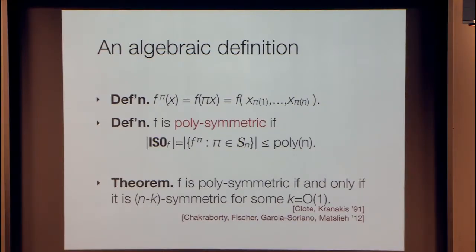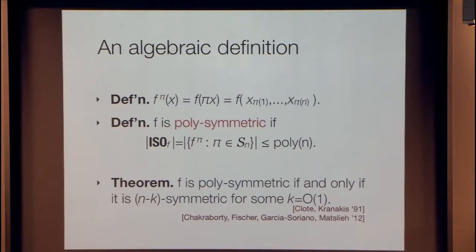You might look at that and say this is very nice from a computer science point of view, but let's think about things from a more algebraic point of view. We're talking about symmetry here, so here's another way we might approach defining partial symmetry. Permutations on the set from 1 through n define actions on Boolean functions by just relabeling the input variables. We can now look at the set of functions we obtain under every possible relabeling of the input variables. We'll call this the isomorphism class for f.